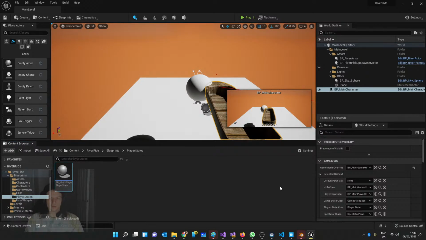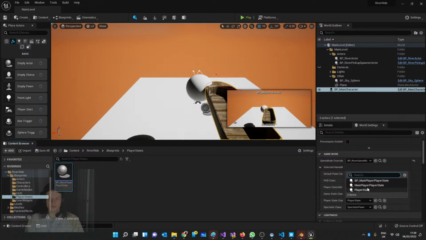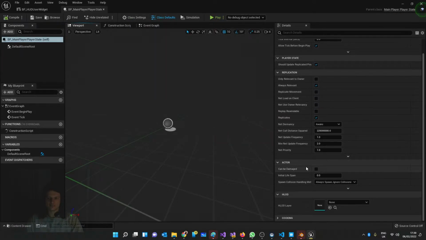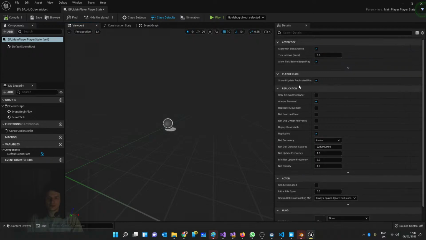And what we'll do is we'll go to the world settings again, and we'll finally set the player state to the BP main player state. So I think it's everything glued up now really nicely. So let's go into here and see what we got to set. Not a lot in fairness. Not as much as I thought there would be.